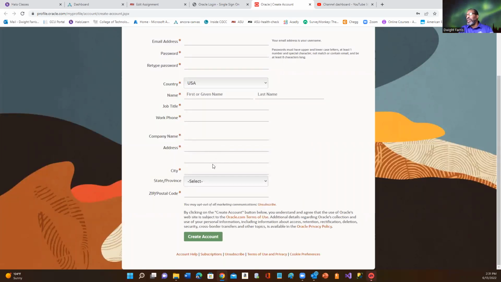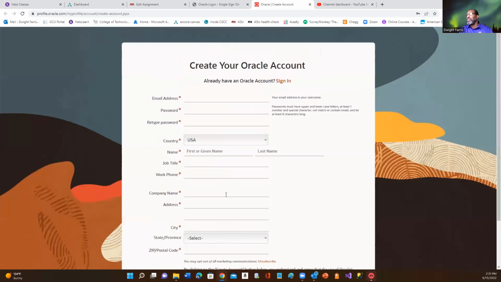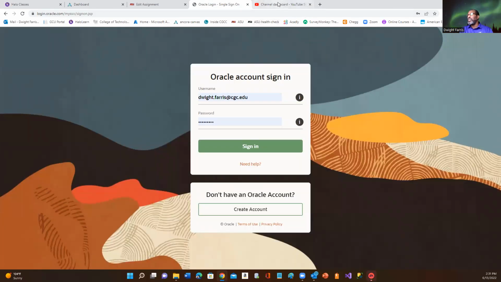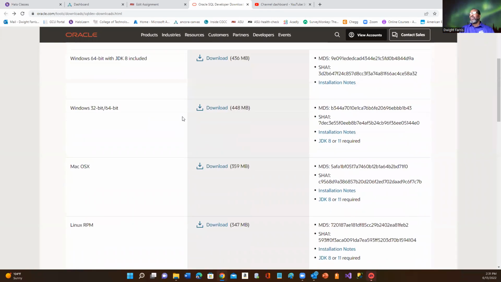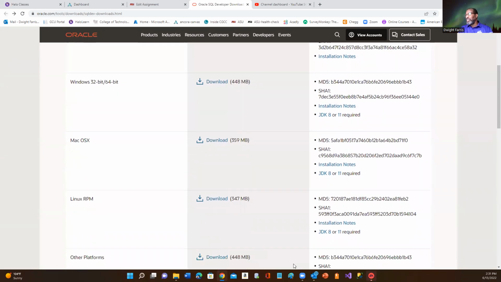Well, they do want your address, but they're not going to send you any material, statements, etc. So just create an account there, and then you can download the Oracle Developer. Once again, I'll show you what it looks like once I finish this short video, but it's very, very easy to install.